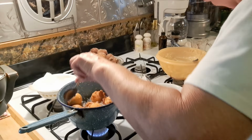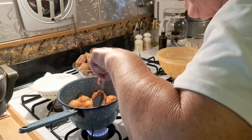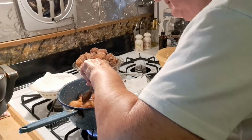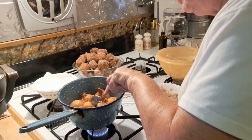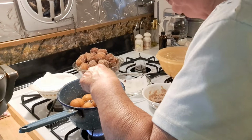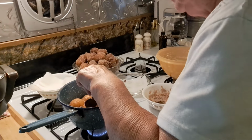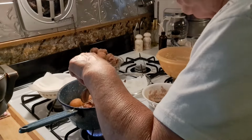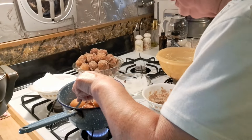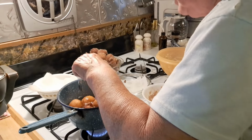But I think your kids would be asking for these. If you ever fixed them one time, they'll be asking for these donut holes. Or cake balls, or whatever you want to call them. I guess you could call them donut holes because this is basically the way they do a donut hole. All the holes they cut out, they throw in the batter and fry them, and that's what they sell you.